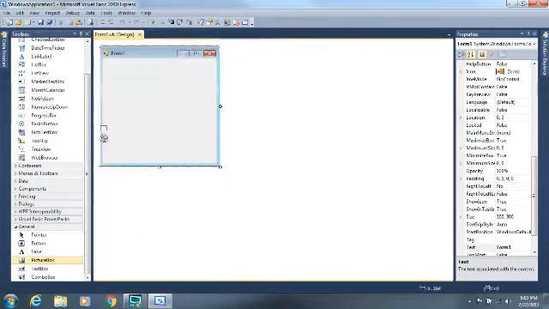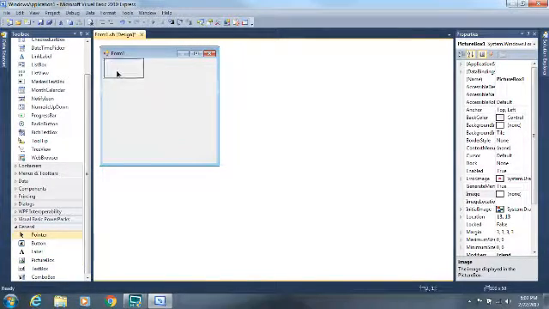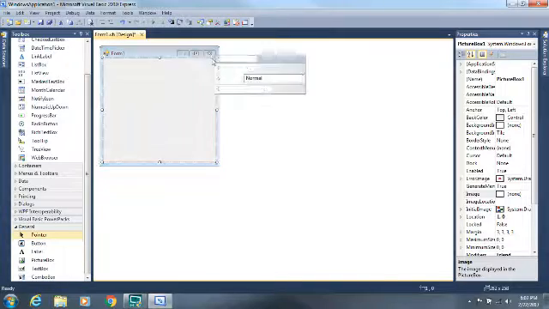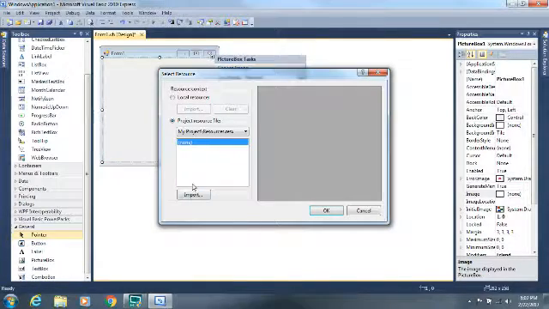Now we're going to select picture box. This time we're going to have the button inside. I have a lot of pictures to import.